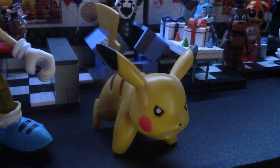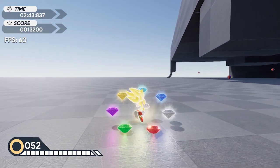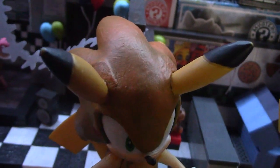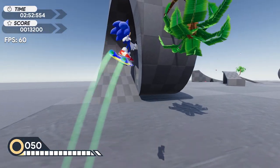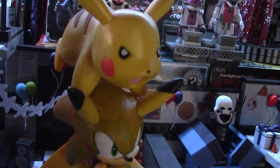I had this Pikachu figure that was also coincidentally made by Jack, so it scaled perfectly. So I bought another one on eBay, and when it arrived, I cut off its ears and its tail, and I hot glued them to this mofo. So actually, I did have to cut off Sonic's ears and tail to do this, so yeah. I also cut myself twice, but that's unrelated. So yeah, all in all, I really like him. For a figure that was basically made as a joke, I think he's pretty cool looking.